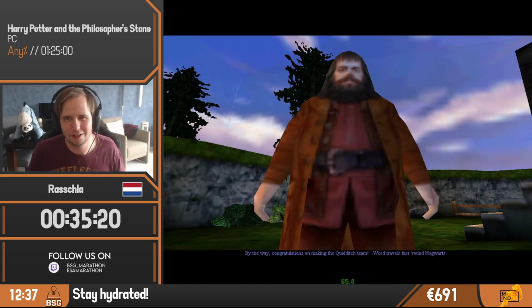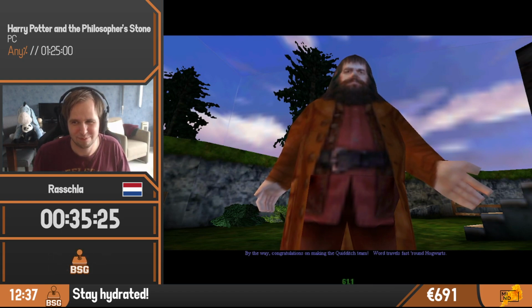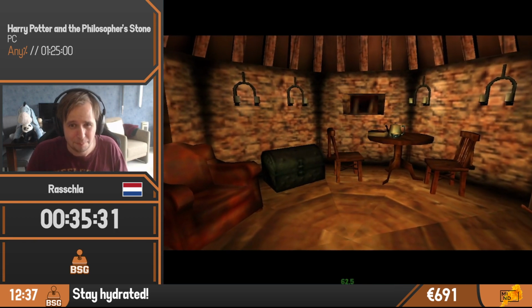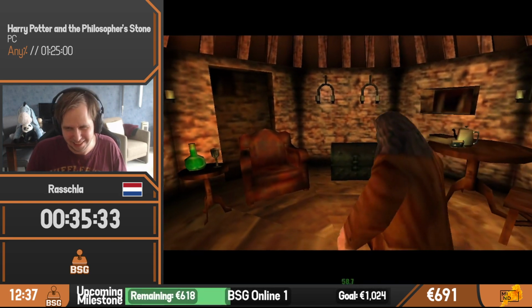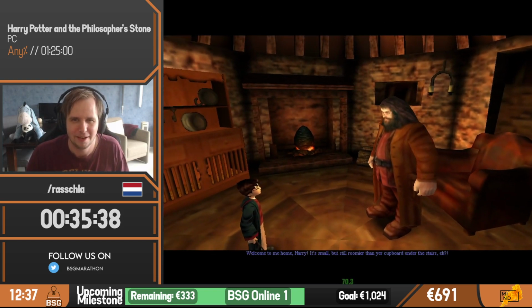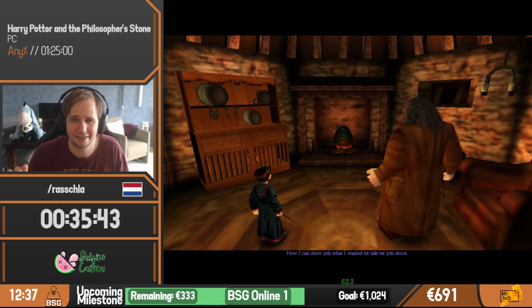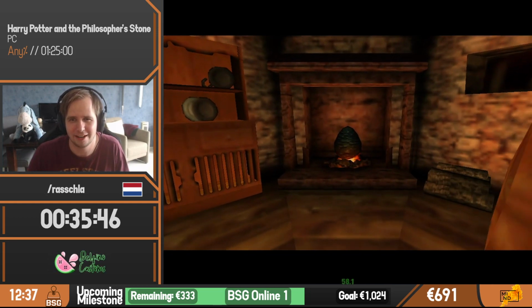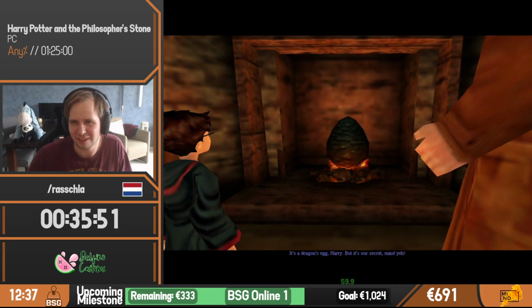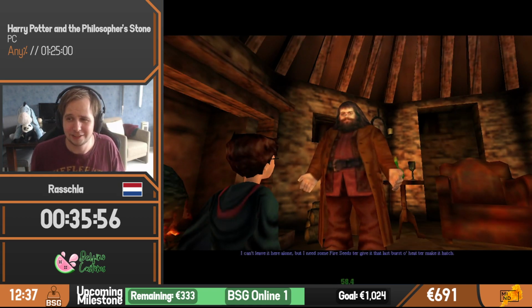And now we are going for a cup of tea with Hagrid, and this level is interesting because it has already a huge skip, but there is potentially a bigger skip, though it's a little bit of a myth. Basically, the end trigger of this level is in this house, and if we could move Harry around just a little bit, we could walk straight into the end trigger and skip all of this level.